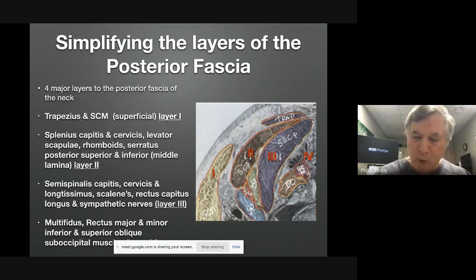An important point, and I want to emphasize this, the Semispinalis cervicis is also in layer 4. So that's important for later. So layer 3 is almost all just Semispinalis Capitis. So we'll keep going over that so that it's drilled in by the end of this talk.